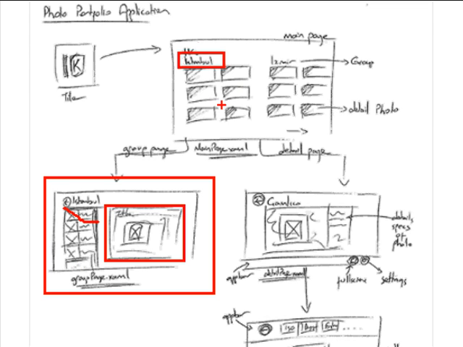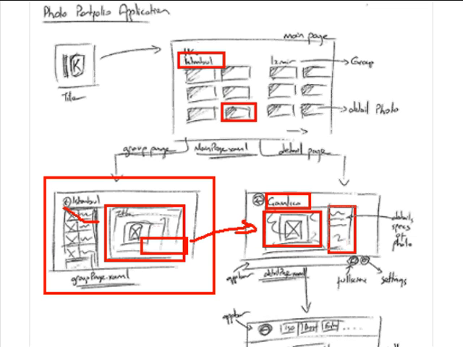Or if I select anything from here, moving to the right side, I will have a detail page as well. With the detail page, I will have a photo title, my photo, and my photo details. Whenever I go there, I will get more details, and I will have some other functions as well, for example, the application bar. On the application bar, for example, there will be a full screen button, and I can get the details, and also I can put some settings in here, or go to the settings charm.